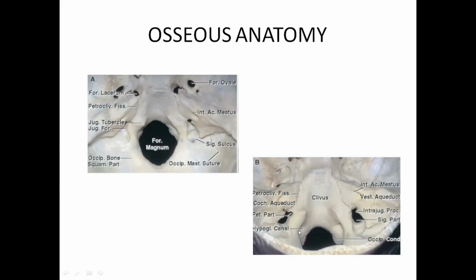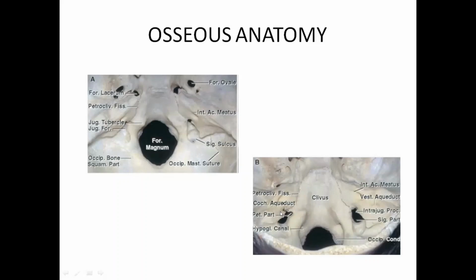Coming to other relationships, we can appreciate the hypoglossal canal, which lies further medial to the jugular foramen, and obviously slightly below, around 5.5 mm, in some cases 8 mm below. We can also see the junction between the two bones. So this is your petroclival fissure. This is the junction between the clivus bone and the petrous part of the temporal bone. This is your temporal bone. This is your portion of the occipital bone, and this is the hiatus, which is called the jugular foramen, between the two bones. We can also see the cochlear duct opening just above and just anterior to the petrosal part of the jugular foramen.